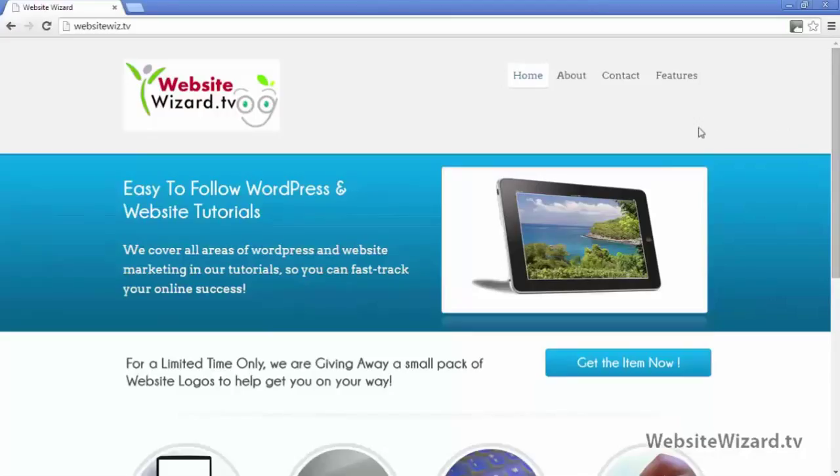In terms of the pages of this website, we've got an about page here. You can discuss yourself or your website here, and then we've got a contact page. This contact page has got a contact form on it, so if anyone on your website wants to contact you, they can just fill in the contact form here and that will be sent directly to your email, and I'll just show you that now.